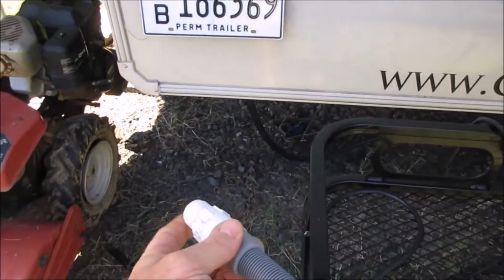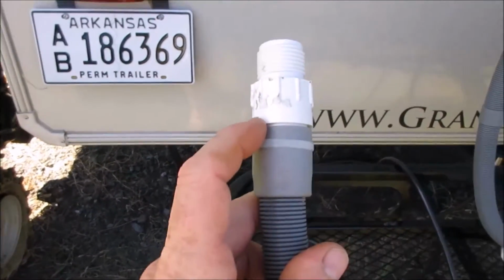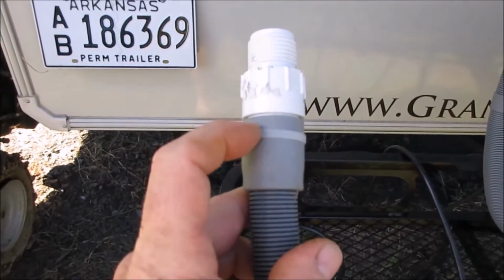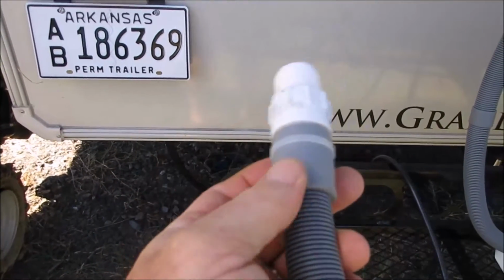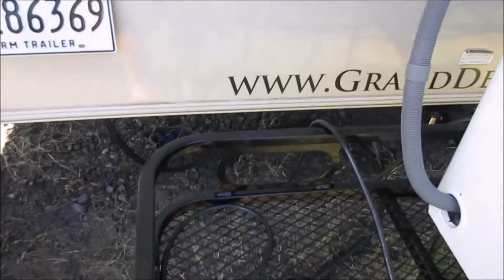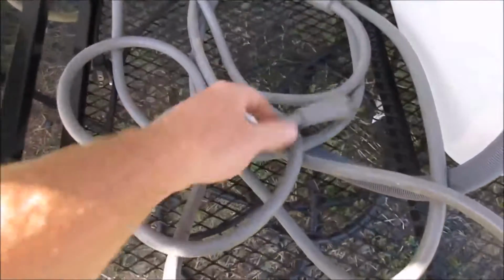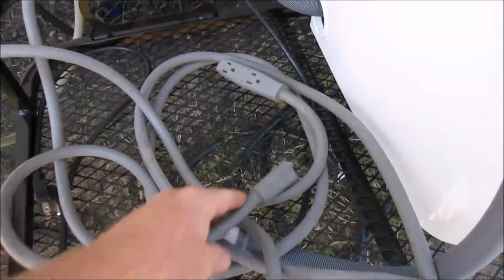Water pumped out, and all I did was on the end here I took a piece of 3/4 inch PVC, added a male hose adapter to it, it's not even glued on, and I put a zip tie on it. So all I have to do is connect this to a hose. Now power is going to be supplied by this gray extension cord. It's heavy duty, 15 amp with 2 little plugs. There's actually a third on the opposite side of that one there.